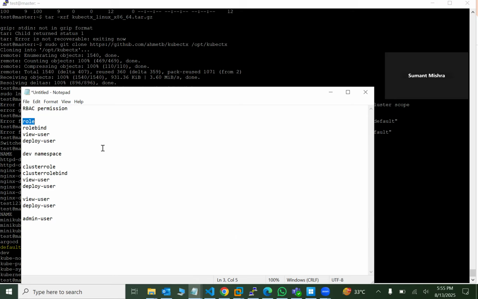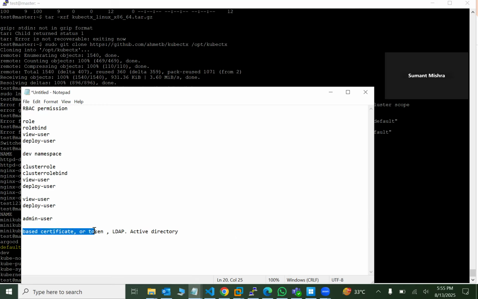Okay, so this we need to integrate with Kubernetes. But we are not doing this part. This LDAP and Active Directory, we are not doing; we are doing certificate-based login. Fine. So now I'm doing the first activity.